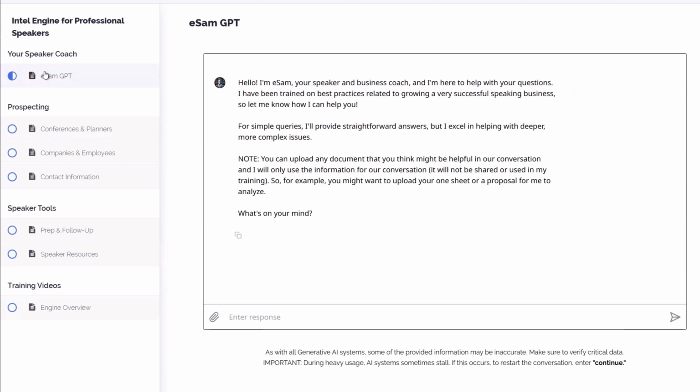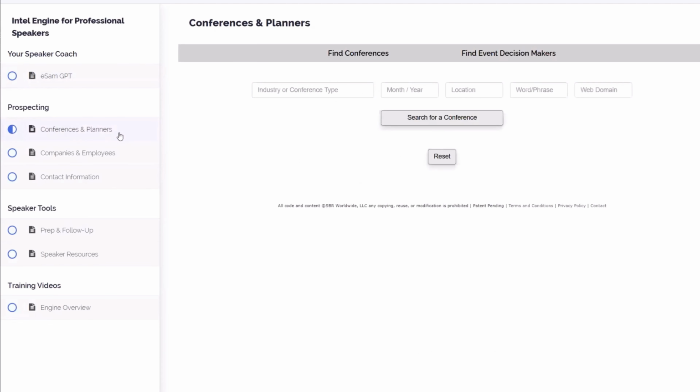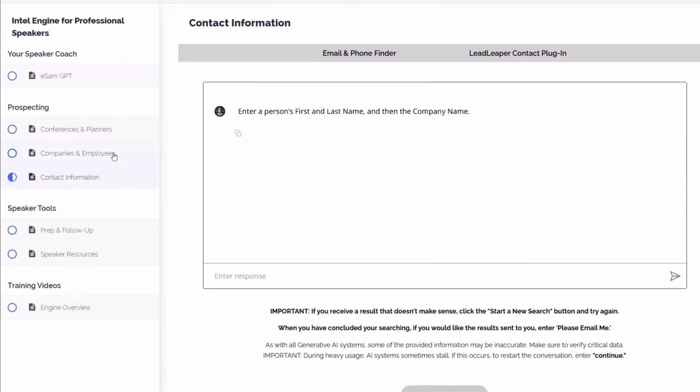Now, I mentioned earlier there are a lot of features in the Intel engine. What are the areas that we focus on? I'm going to go back to, our goal is 5 leads a day, 48 weeks a year. That's 1,200 qualified leads. So where you ought to be spending your time in here: speaker recon, find where speakers have gotten paid, conference search engine, or association lists and search. So find the add-on gig, and then event decision makers, get the decision maker name, and then get their contact information. That's where you should spend most of your time.